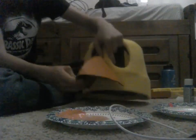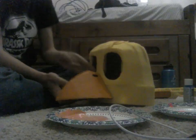But here's how they look so far. Nothing too much. So we're going to let the paint on that dry. We're going to check up on the beak to make sure the paint on here is dry. And it is just about still kind of wet. So we have a couple of things we could work on here. We could either focus on trying to glue the top part of the beak onto the main base of the head, or we could start making the feathers that would go on top of the head.